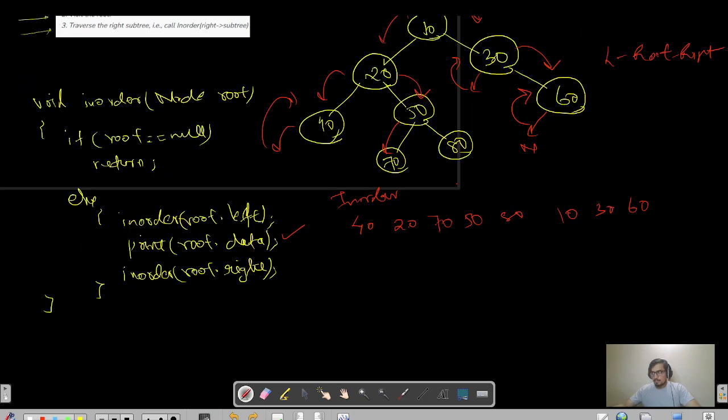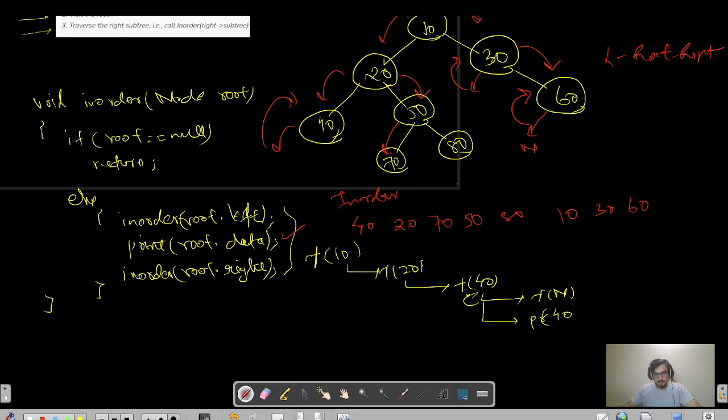Okay, so let me tell you the recursive flow as well. First the function f of 10 will be called, and then the subsequent f of 20 will be called. Then again we will recur to the left subtree until we hit the null. So f of 40 will hit the null pointer, right? If the null is there, then you have to return. There were three statements to execute for a particular node, right? So first we return, and then we have to print this particular data. So I will say p of 40, like print 40, and then recur for the right subtree of 40, and there is nothing in the right, it's null, so again it returns.